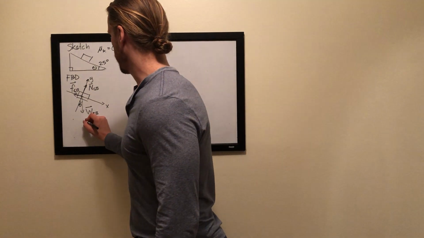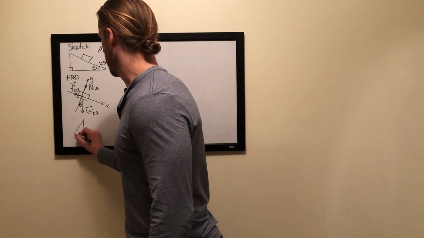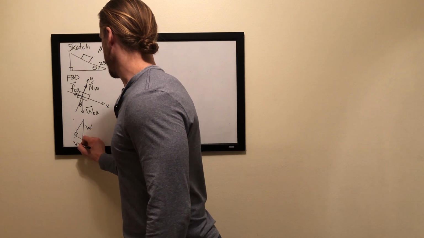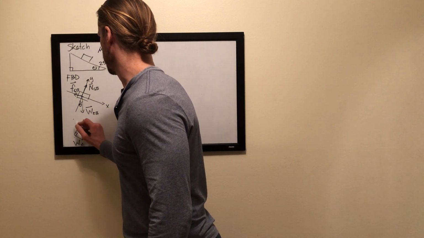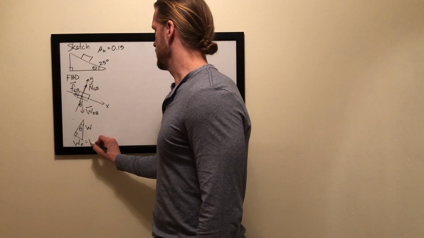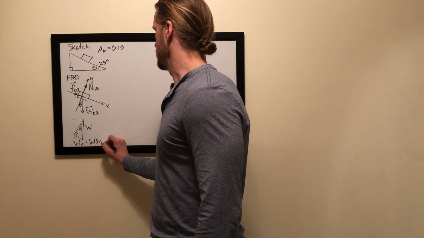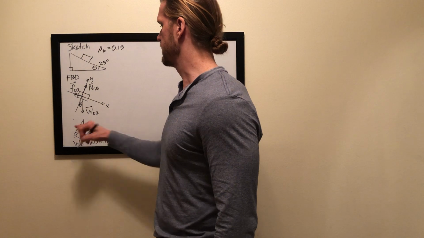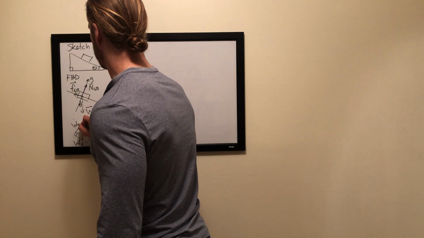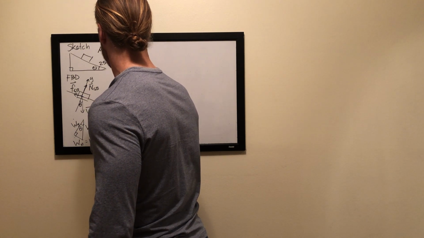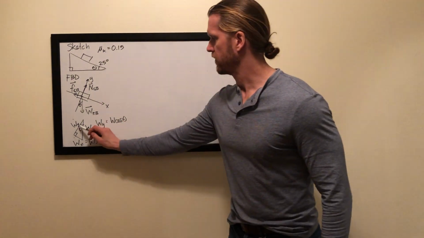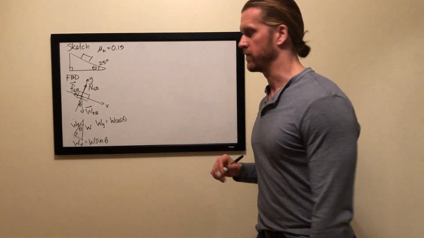Okay, so this gravity vector has an x component that has sine of theta because it is the opposite leg of that right triangle, and has a y component that gets cosine of theta because the y component is adjacent to angle theta.